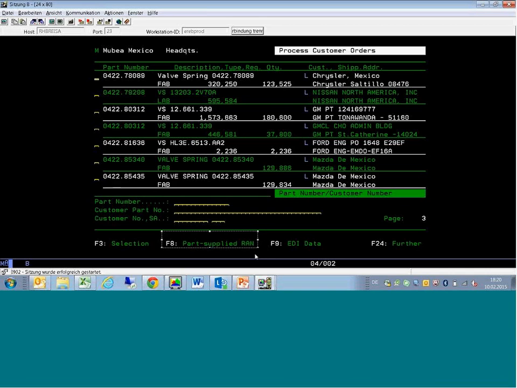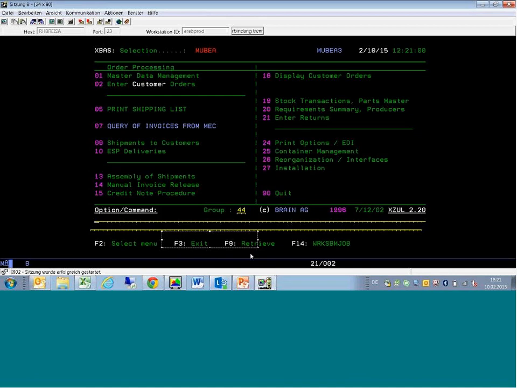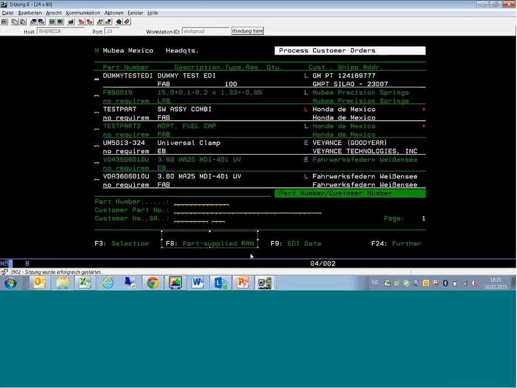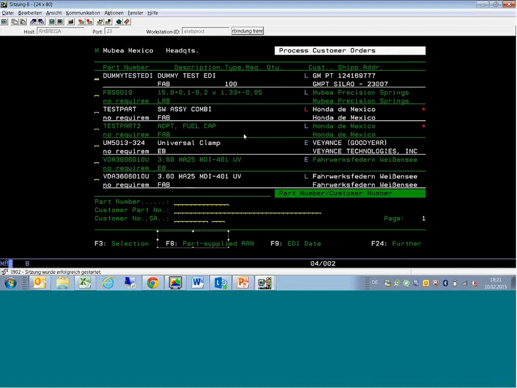Here in F8, if you are supplying RAM, you can get them displayed here. I go back. Sorry, I went back with F12 and left the program. I have to go back with F1, so I go into the program again. F9, enter, so I get displayed my contract, and then we continue with F9. With F9, I go back to my EDI mailbox to see messages that I have in the mailbox. With F9 again, I go to the contract so that I can enter orders.